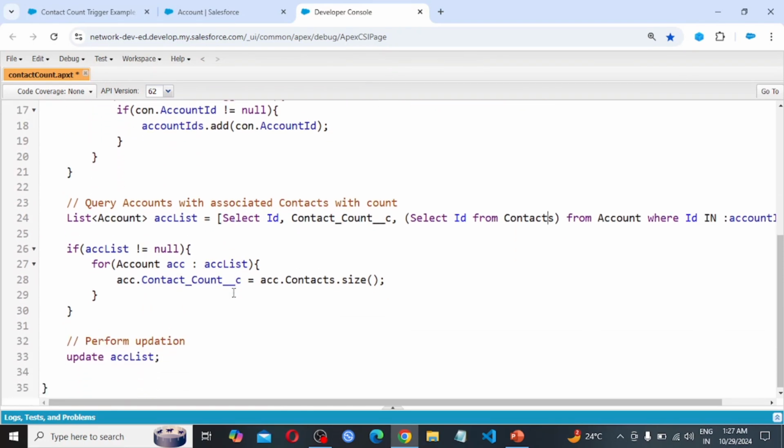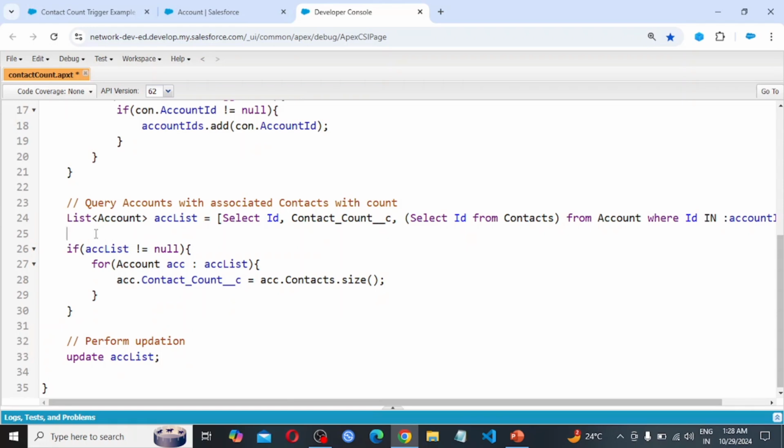So next we are writing if accList, this account list is not equals to null, then for Account acc, iterating for account list, acc.Contact_Count equals acc.Contacts.size() function.